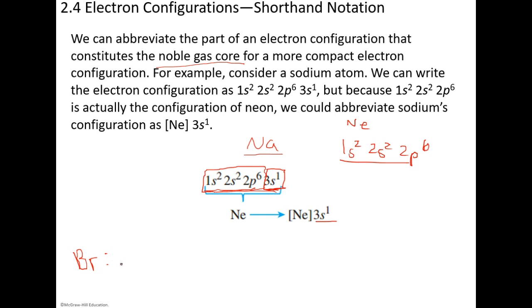Okay, we are back. So the abbreviated form. So bromine, the noble gas before bromine is argon. Okay, that's the noble gas. Remember, the noble gas is the group 8. Then everything after that. So after argon, we jump down to the 4s. So 4s2 are filled. Then we go to the 3d's. That's a 3d10. Then we go to the p's, the 4p's. So 4p, and bromine is the 5th one, so 4p5. So you should have argon, 4s2, 3d10, 4p5.